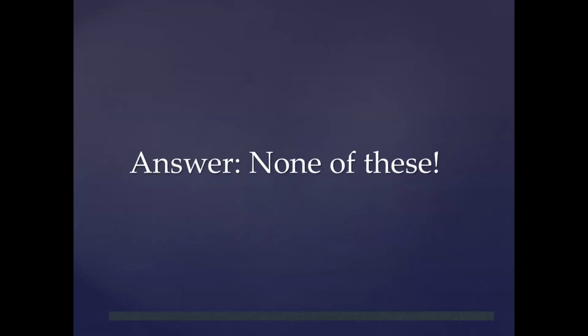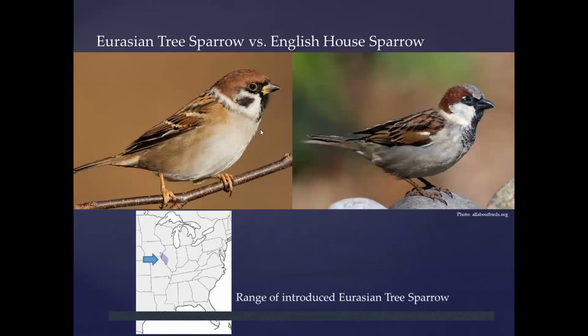The answer is none of the above. So this one may have tricked you. It does look pretty similar to the male house sparrow. This is the Eurasian tree sparrow, again, a non-native species. But you don't really have to worry about this guy unless you happen to live around this area where they are found. They haven't really spread that much.